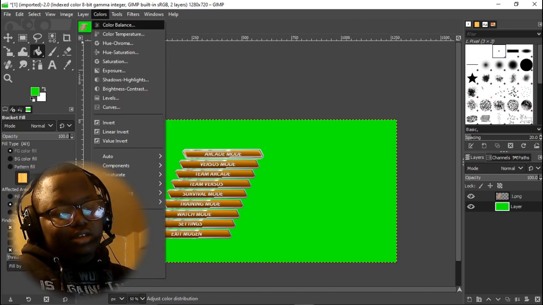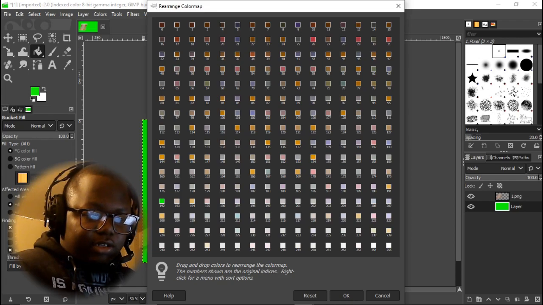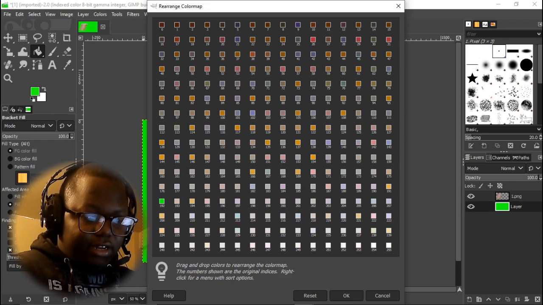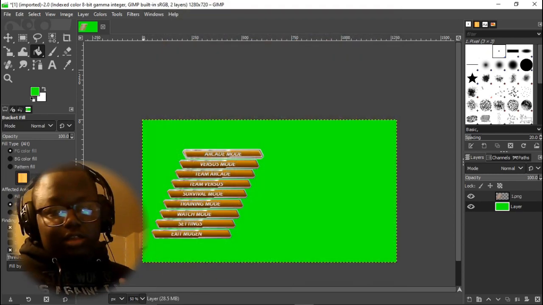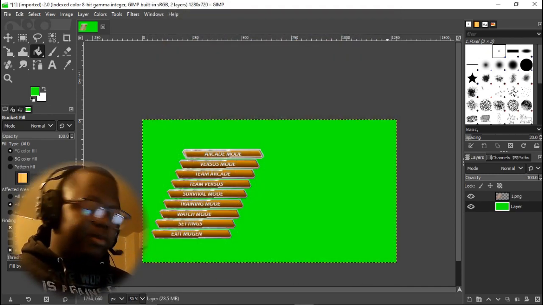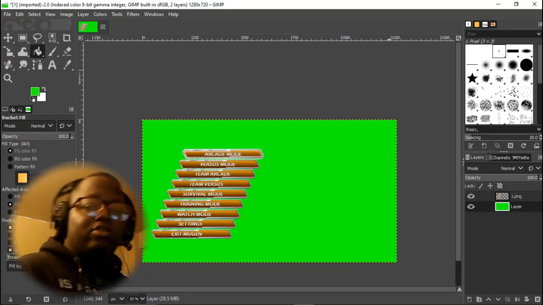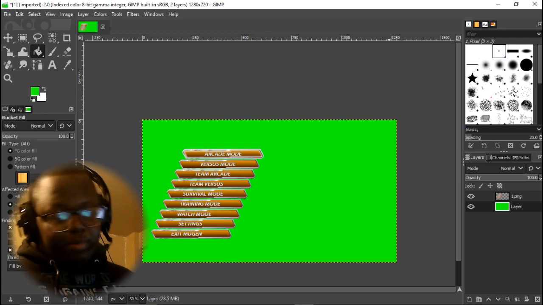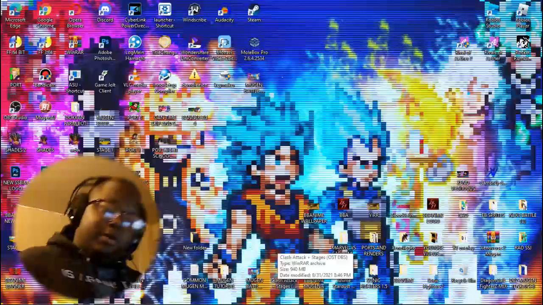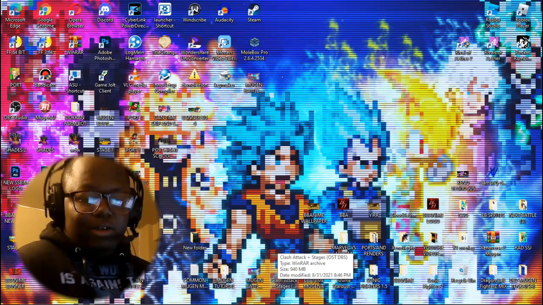Then you're going to go to Colors, Map, Rearrange Colormap. What you're going to do here is find that green color, move it up to 0, and boom. Once you put it inside the sprite, it won't show the green screen anymore, because that's how they need to do it. If it's not indexed, the image will come out as a 32-bit or 24-bit image. If it is indexed, it will come out as an 8-bit image. But in this case, we're not going to do it in the index method because that's going to take forever for me, and I'm trying to make it as simple as possible.